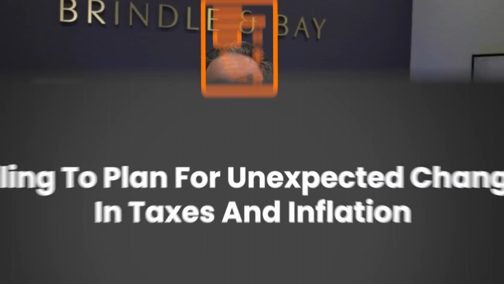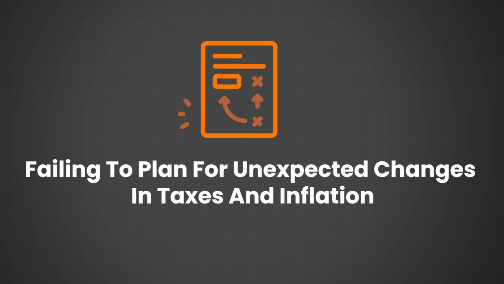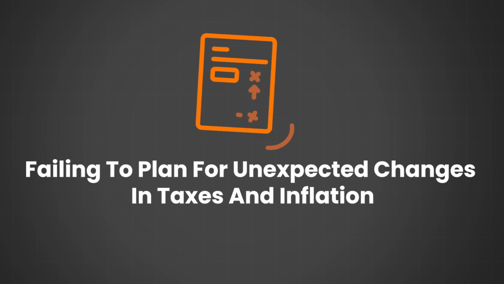Okay, reason number three, failing to plan for unexpected changes in taxes and inflation. People who are retired face additional complications to both their tax situation and also inflation. With inflation, the challenge is that when we're working, our incomes would most likely go up because our career path would just give us a raise every year through work. But now that we're retired, we're in charge of our inflation increases.